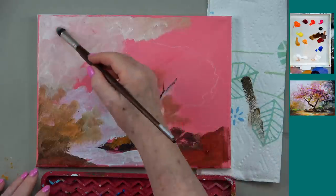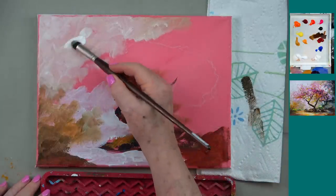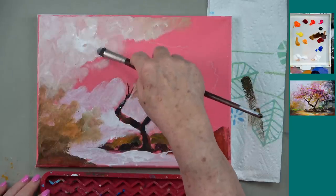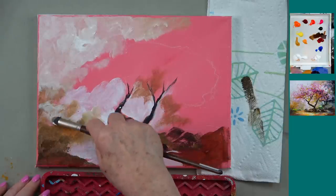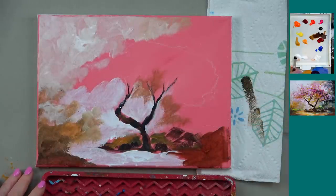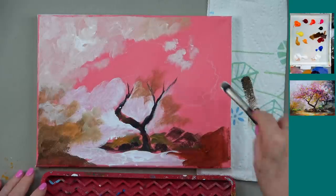And now I'm going to take a little bit more titanium white, just load it up here and add a little bit more color to this. But it would probably be good to have a little drier background to do my next layer. But you can see where I'm doing that, right? And then as I come over into here, I might just put a little bit of, remember I told you I wanted some light here. Okay.